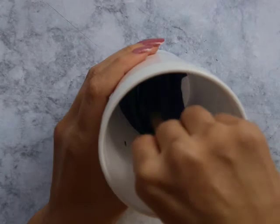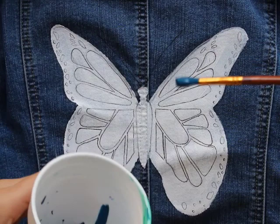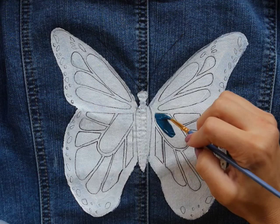And then I was sure to combine that very well till it was just to a blue tone of my liking. Here is when I thought I was happy with the color, and as soon as I started brushing it on, it just matched too much or too close to the denim color itself. So I did go in and add a splash of the white acrylic paint that I used for the base just to lighten up the color.